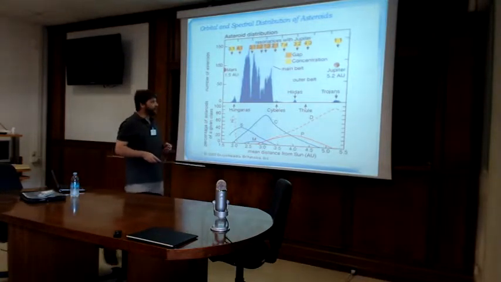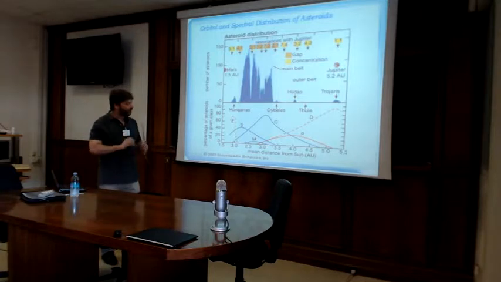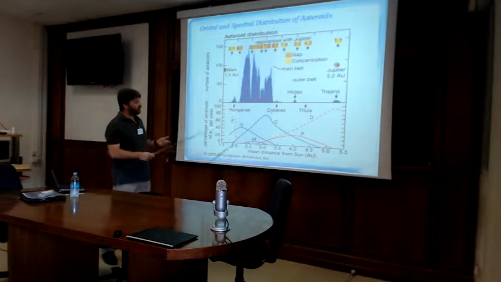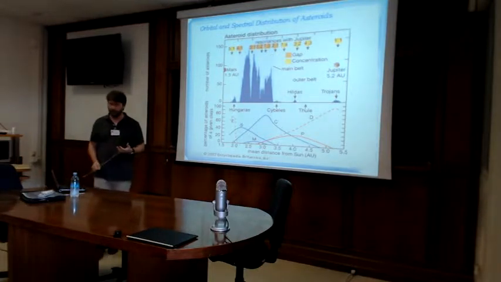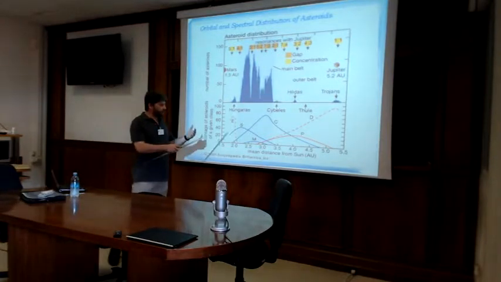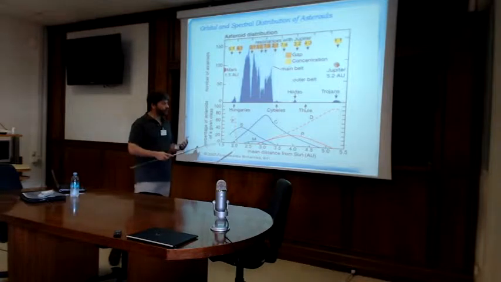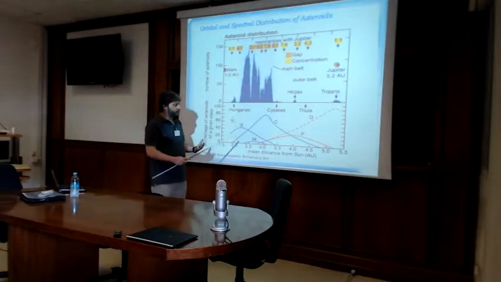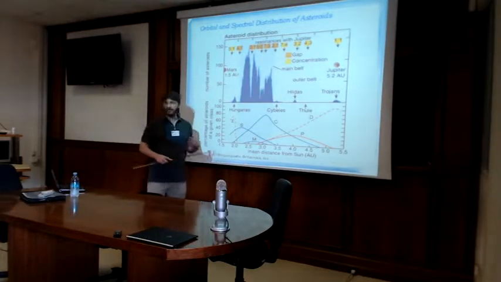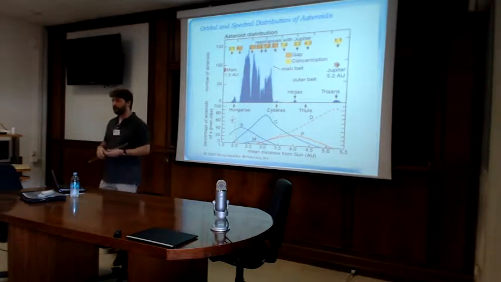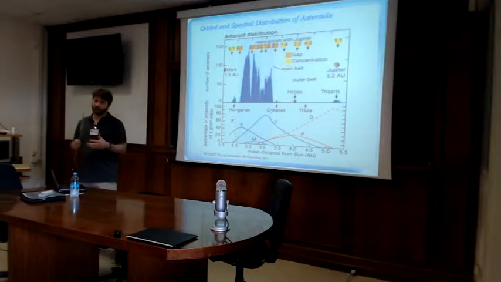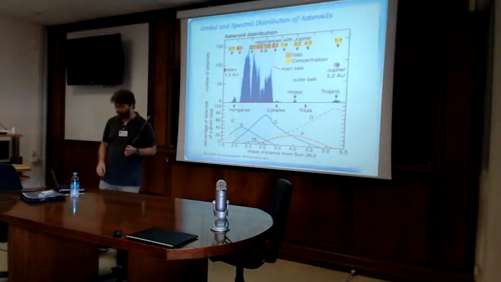Now, the second thing we need to keep in mind is that in terms of the physical structure or the properties of the bodies, there is also some radial dispersion, but in principle, in the inner part of the belt, most asteroids are silicates, while in the outer parts, most of them are carbonaceous. So there is a difference in the spectral properties, which actually means a difference in physical properties.